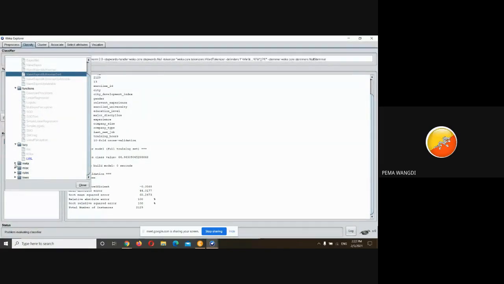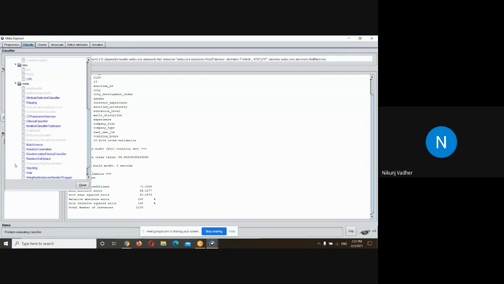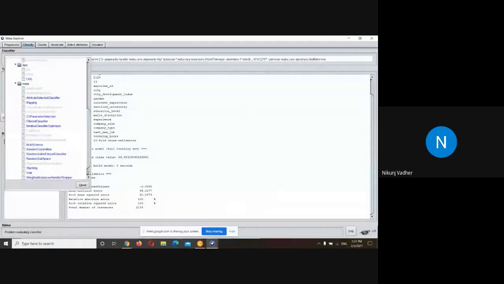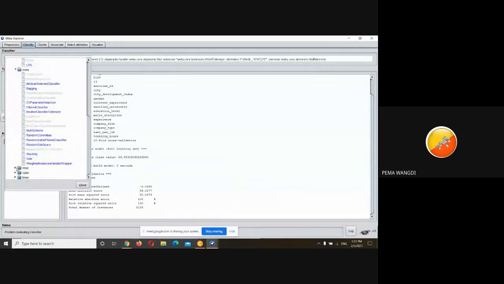Yeah, click on meta. Select any, miscellaneous, rules. You just try to explore it.